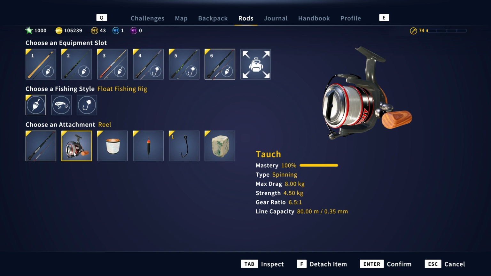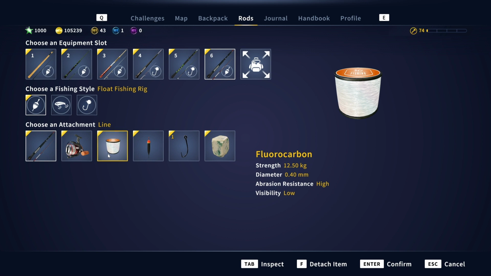And in this game, locking the bail is just the same as in other games. You cannot get line off your reel. So you can lock it and it works really well. So if the fish does not have the strength, you can just jerk it in. I will show you guys that. So I went with this one, and then of course the 12.5 kilogram line. So 100% drag I can use.